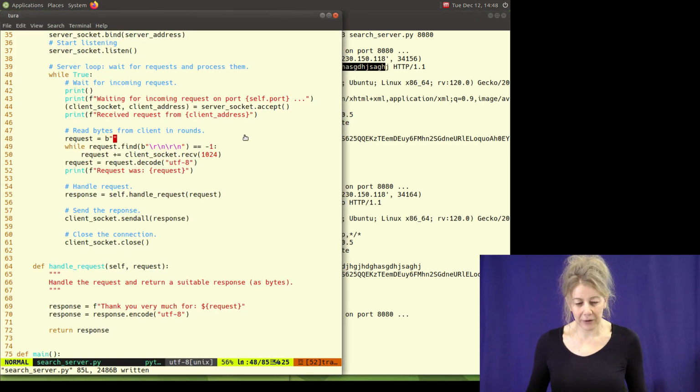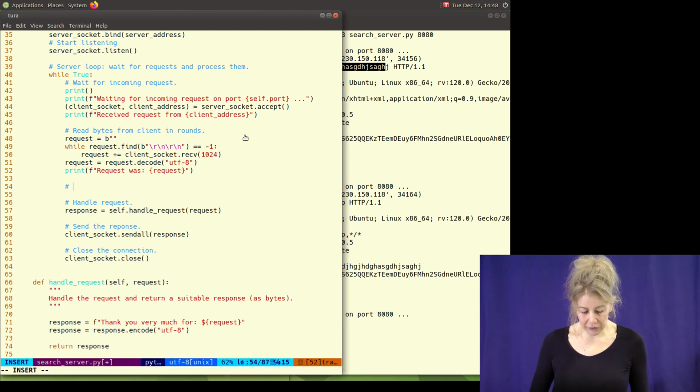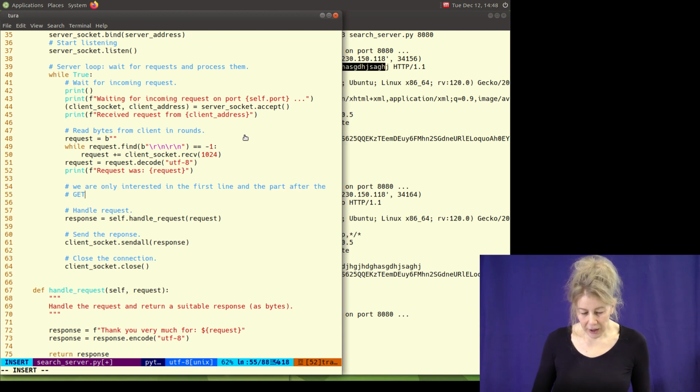Let's just implement that. So, extract the part. We are only interested in the first line and the part after the get and before the HTTP/1.1.